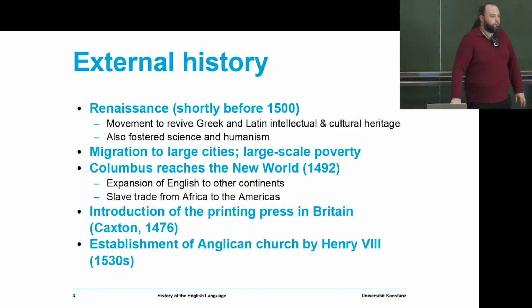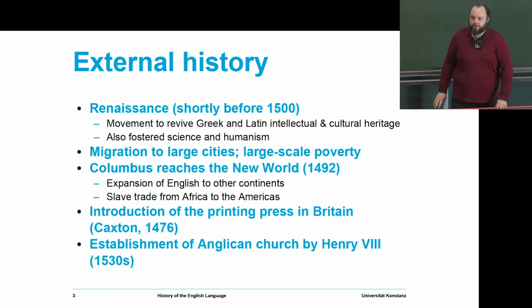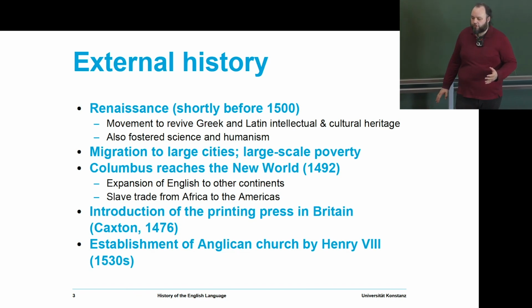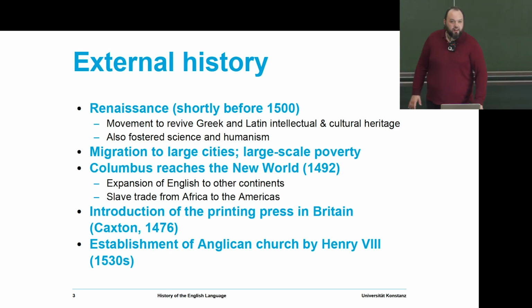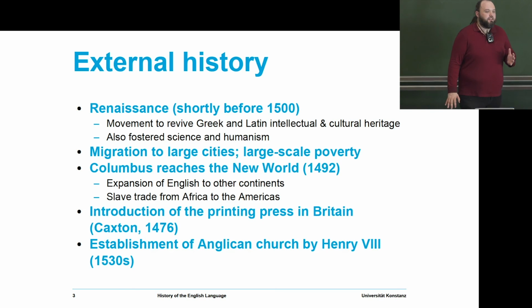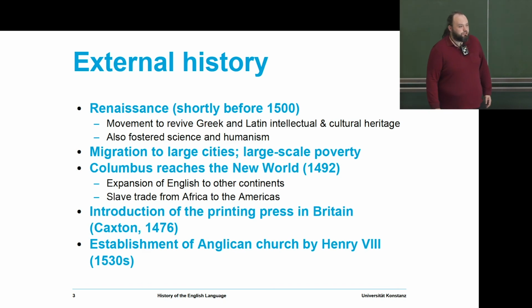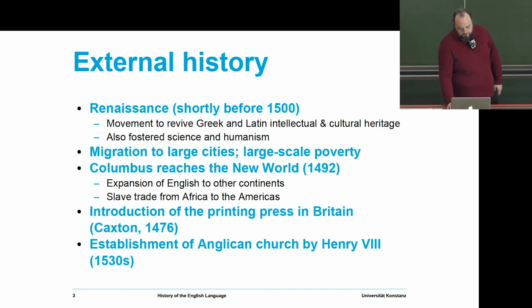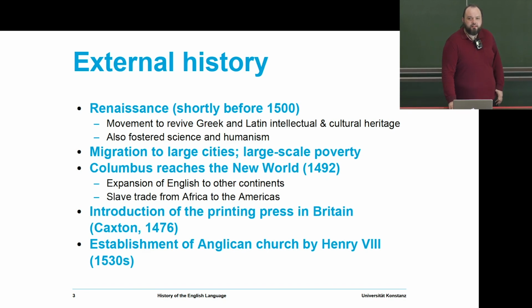And the Anglican Church, of course, is a general part of the Protestant movement. So what happens here is that following the lead of people like Luther, the Continent, Hus, and others, you get this movement which is in part intended to make religion more accessible, intended to move away from using Latin and towards using English. And that, as we'll see, has an effect on the type of texts that are available. So this is not just Henry VIII being very specific about his marital proclivities. It is more than that.